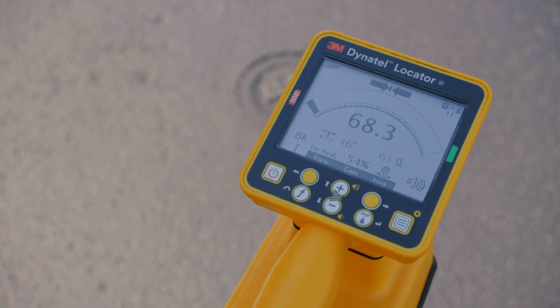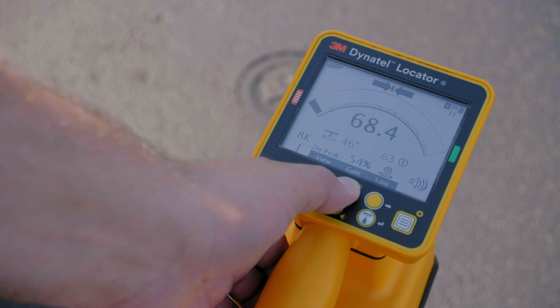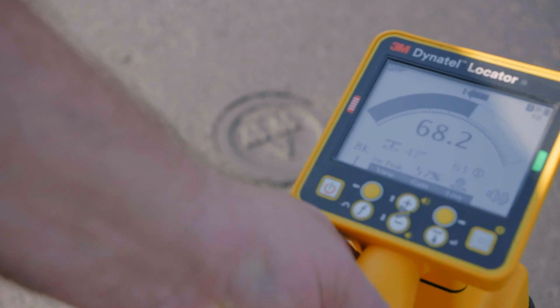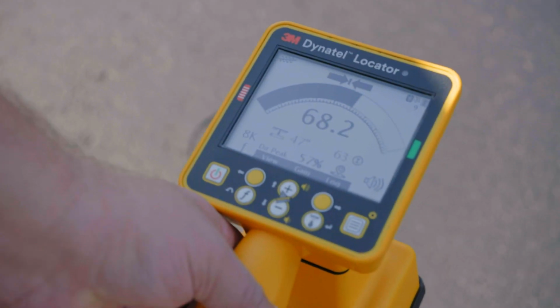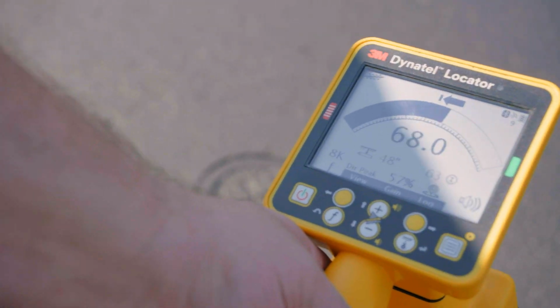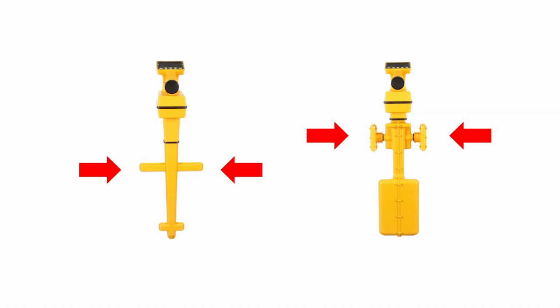If the bar graph is not responding to the target conductor, adjust the gain by pressing the gain adjust keys. In addition to the signal strength and the bar graph, the audio response of the unit will increase as you get closer to the target path. In directional peak mode, the receiver's directional antennas detect the rise and fall of the electromagnetic field surrounding the target facility. These middle antennas operate the directional arrows.